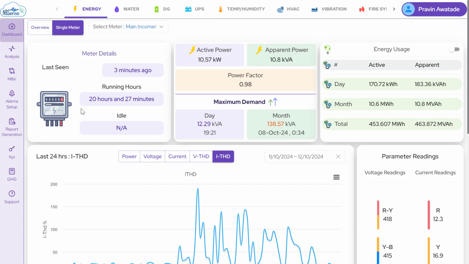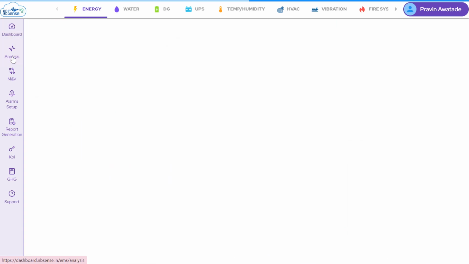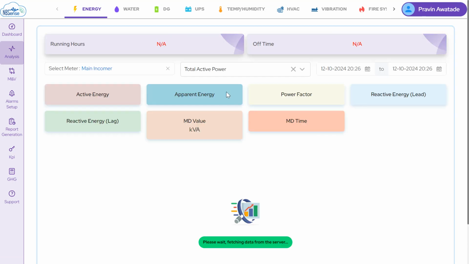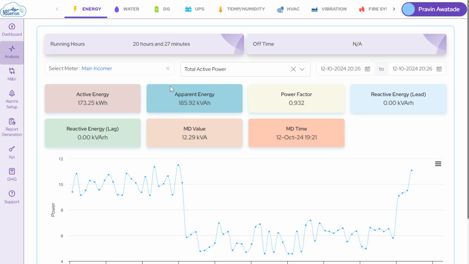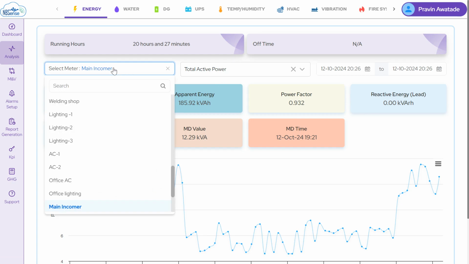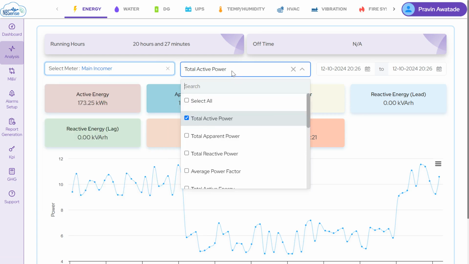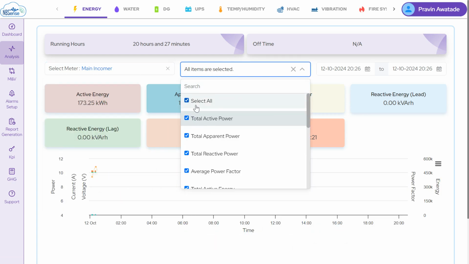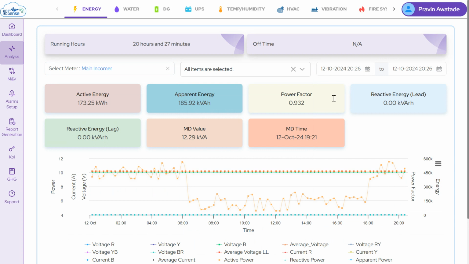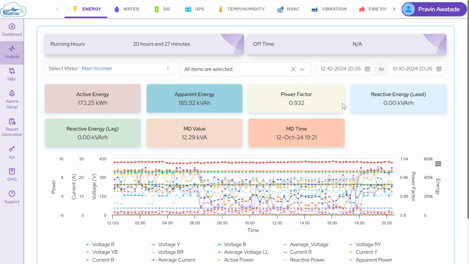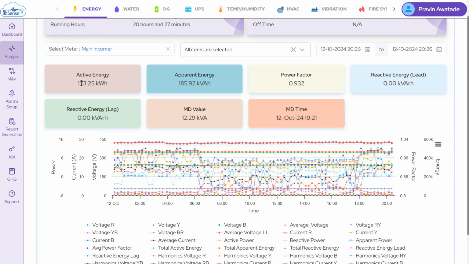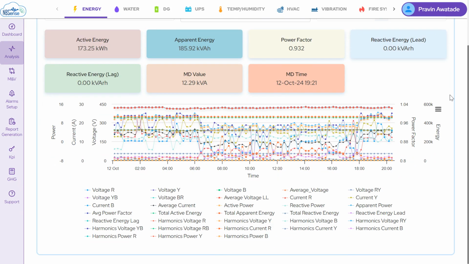The next section after this dashboard is one important feature, that is analysis. This works similarly to a portable power quality analyzer. If I select the main incomer energy meter, I can select all parameters and any period, and I get all the parameters for that selected window here.